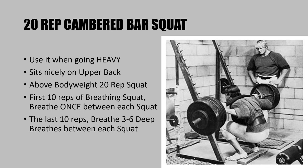If you've never used a cambered bar squat and wish to incorporate it into the 20-rep squat method, I would highly recommend it, especially when going heavy. I wouldn't say it's necessary when just starting out, but if you've reached your bodyweight — say you weigh 200 pounds and you're squatting close to 200 pounds — this is the time to start thinking about the cambered bar. At heavy poundages, the bar starts rolling off your back. You can see in this awesome photo from the late 60s or early 70s: Arnold at Gold's Gym with Dave Draper using the cambered bar squat, at least four and a half plates on the bar.